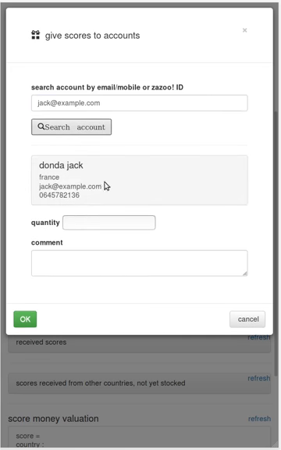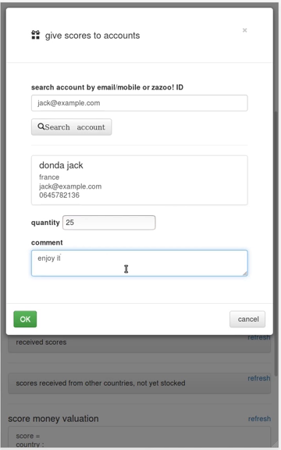Within Jack here, you select Jack, and type the number of scores you'd like to give him. I'd like to give 25 scores to Jack, and some comments.